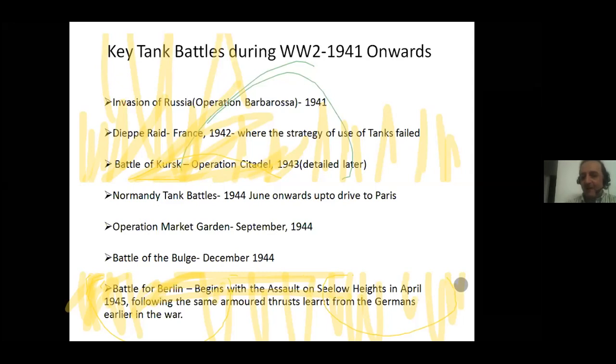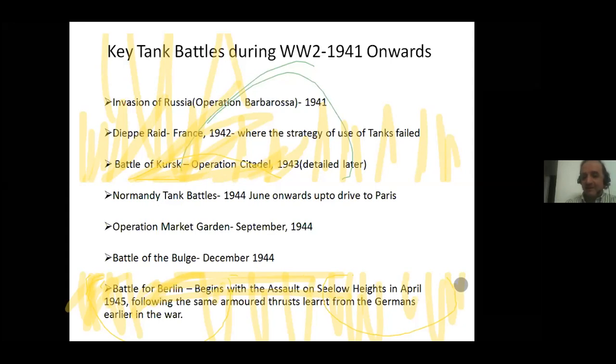And before he can load the 5th round, the Tiger turns. And with one shot of the 88mm gun, an armor-piercing round, Pat Dyas simply gets blown out of the turret and goes flying. He doesn't die. His tank crew are killed. And then, of course, he is rescued subsequently. And then this is where he himself narrates this.